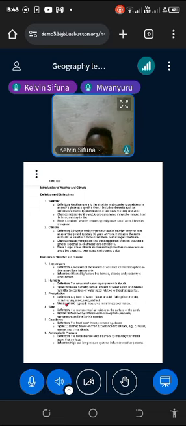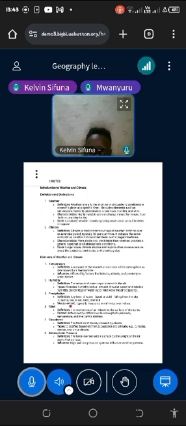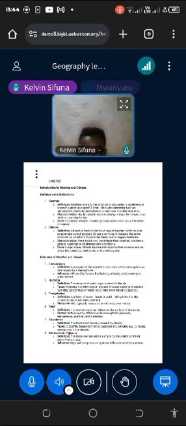Another one is precipitation. Any form of water, liquid or solid, falling from the sky, including rain, sleet, and hail, measured in millimeters. Another is wind, the movement of air relative to the surface of the earth. The factors are influenced by differences in atmospheric pressure, temperature, and Earth's rotation.